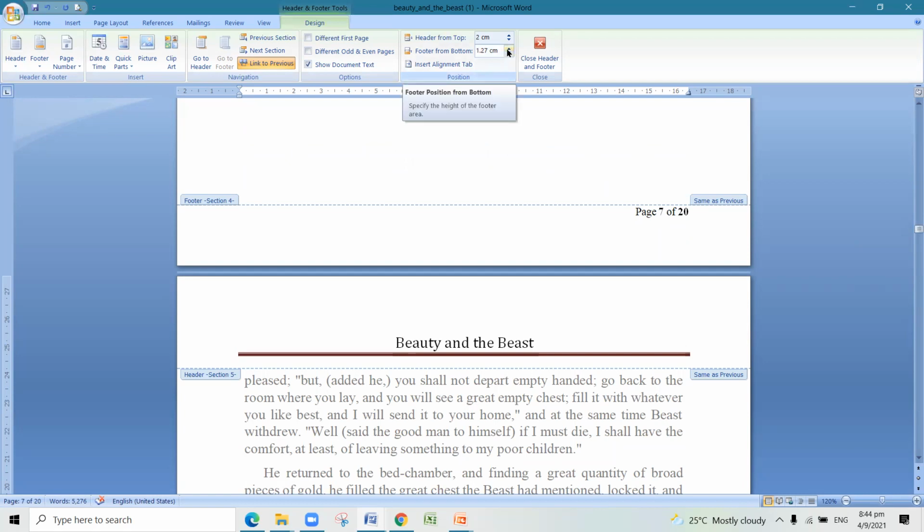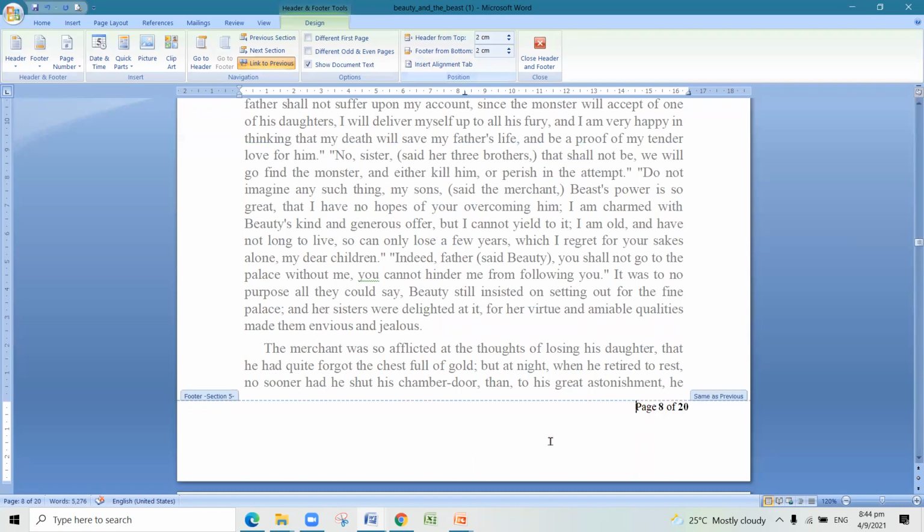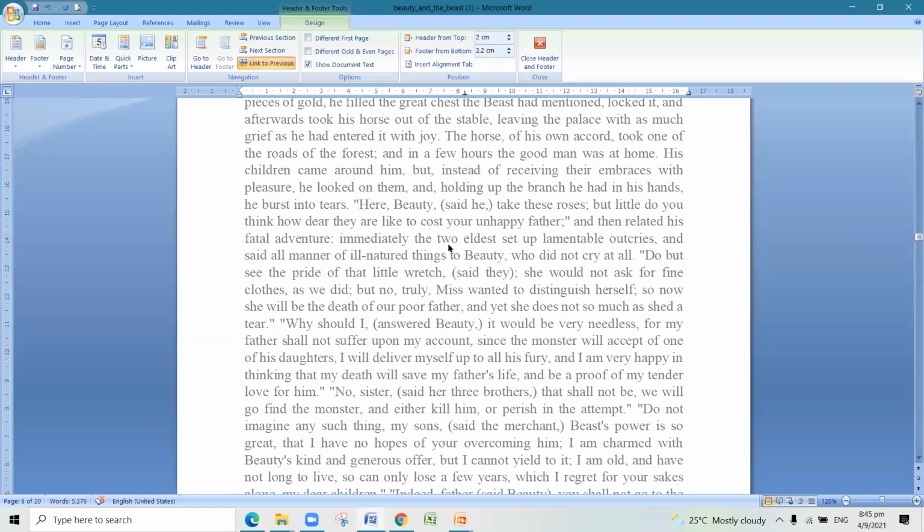The footer also, maybe I want it to be big. You can see it's shifting up. You can feel it, right? You can see with your own eyes. I reduce, it becomes lower. Increase, the footer is moving up. Same way it will move up for the header also. In this way you can decide how thick your header or footer should be. The left and right side, do you remember? We can use the margin, we adjust. So this is how you can do the overall layout of your document.